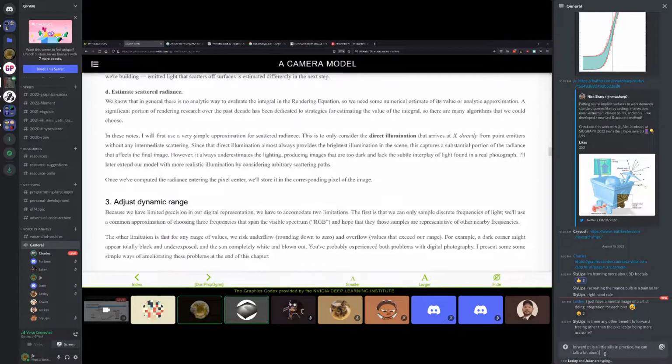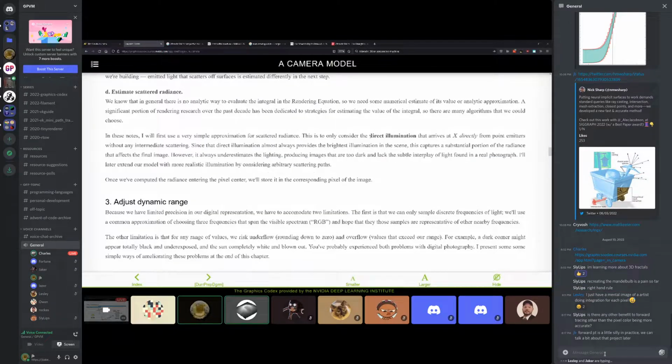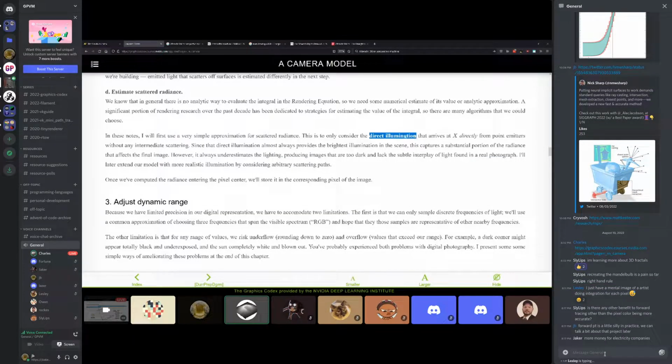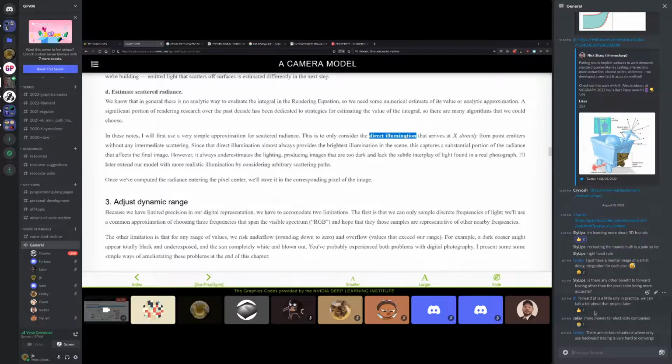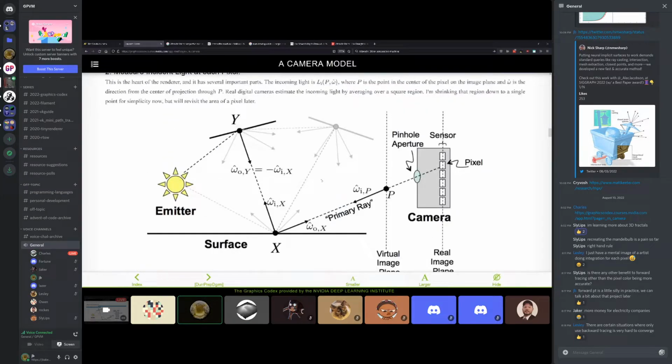I see. So the assumption that was alluded to at the very beginning is that the only thing we're considering is direct illumination. The light illuminates a surface, and we look at the surface and its illumination by the light, and only that light and no other surfaces. That makes sense. Once we've computed the radiance entering the pixel center, we'll store it in the corresponding pixel of the image.